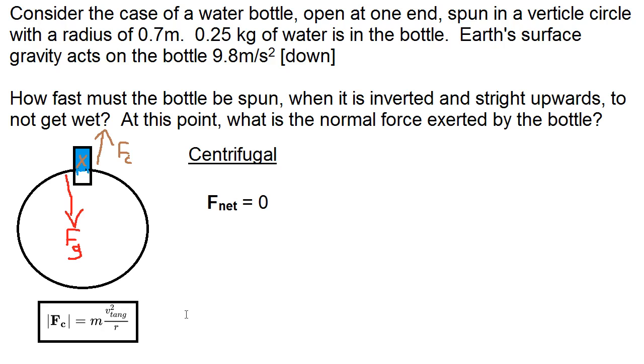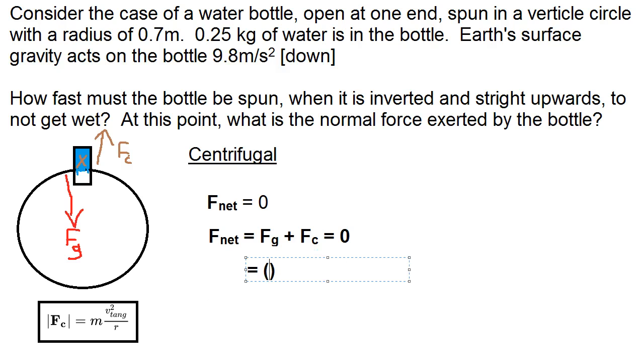Now, again, in the simplest case, we don't really want the bottle itself to have to exert a normal force to keep us here. So this net force should be made up of 2 separate forces, right? Because we are the water, we feel ourselves be pulled down by gravity, and we also feel ourselves be pushed towards the outside edge of the container, just like if you take a very sharp turn, you'll see yourself be pushed outwards. We need this to add up to 0 in the minimum case. Now, if we spin this faster, we could add in a normal force to make up the difference, but if we're the water and we're not going anywhere, we should see this net force be 0 in all of these cases.